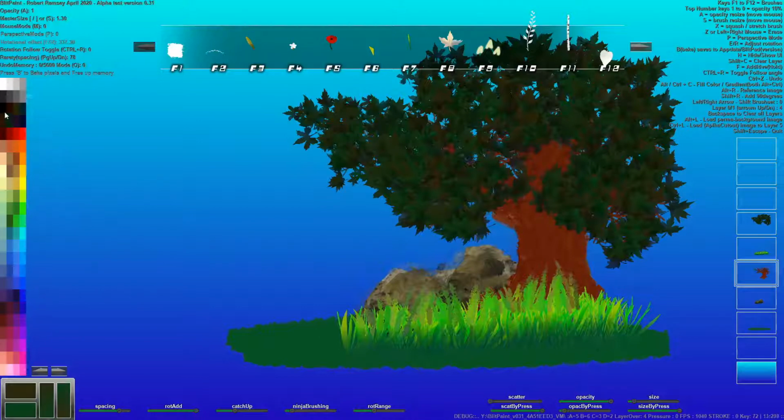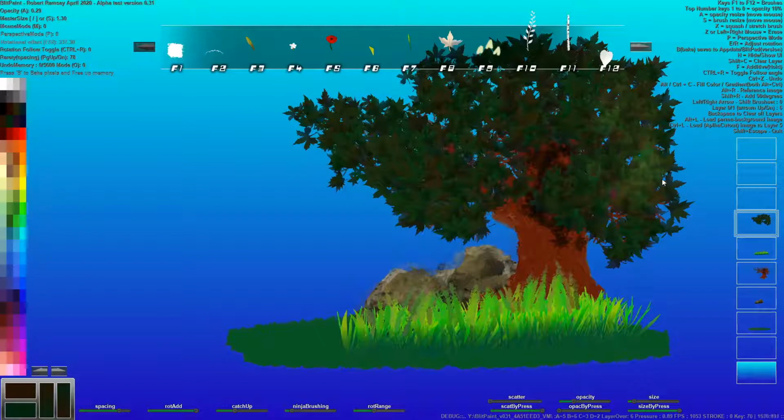I want to make some shadows from the leaf, so I'm going to choose two kind of dark tones and put the opacity down a bit. I'm just going to paint a little bit on the tree here, just like that. Now I want to paint some highlights in the leaves, so I don't need anything too bright. I can use a couple of brown and green tones and go back to that layer. And with a low opacity setting, if I hold down F, I can brighten things up using that same brush.